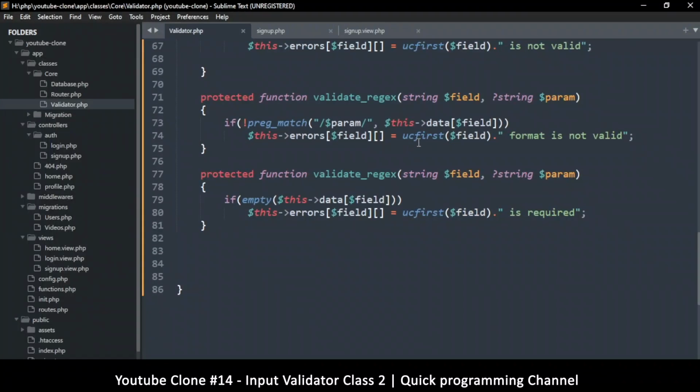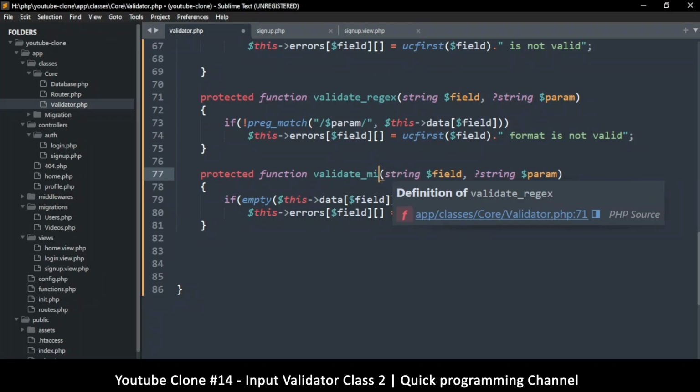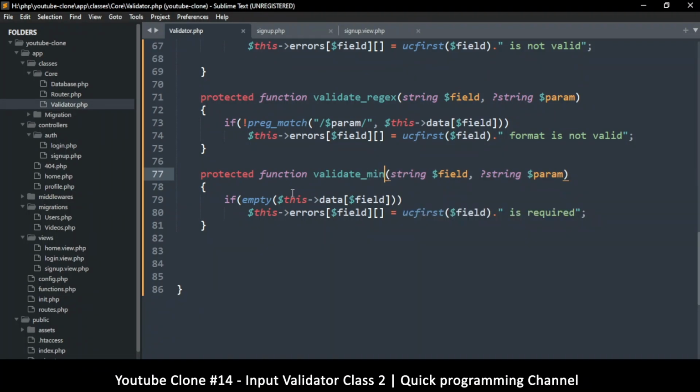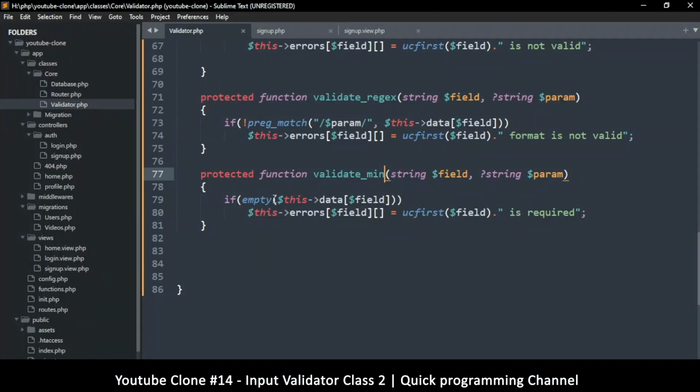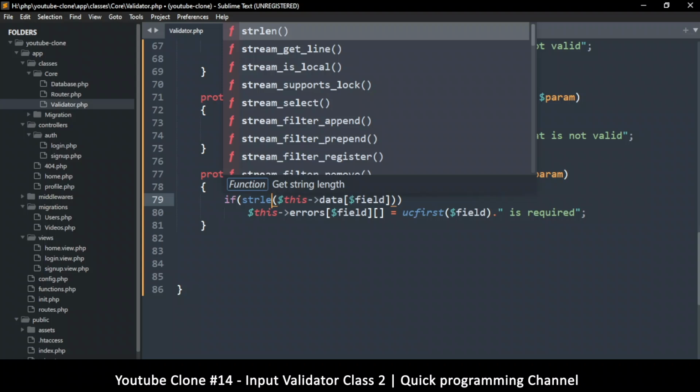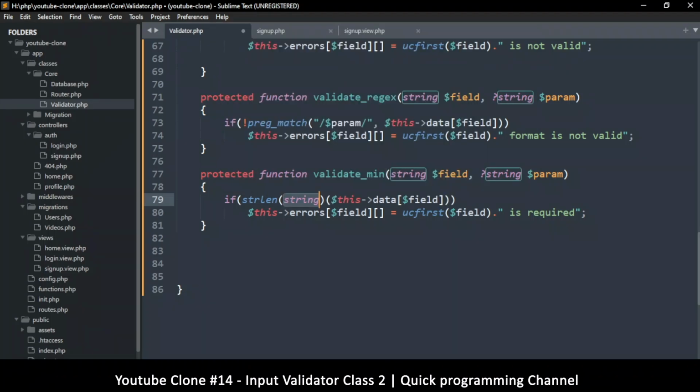This one is regex, that's done. And then there's min and max. So similar situation here. Instead of looking at emptiness, we're looking at the string length. So here we're going to say string len, like that.